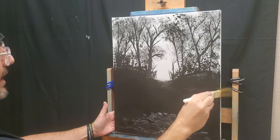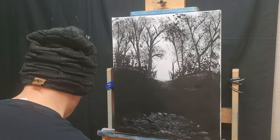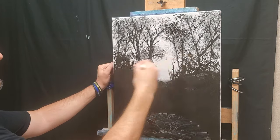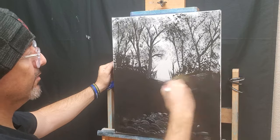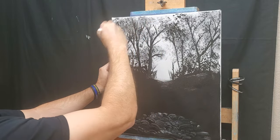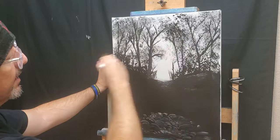If you're under some good light, you can also kind of sneak in a look from the side and just look for anywhere that it looks dry to you. So it did look dry in and around here a little bit, so I might pick up a little more, but let me try and just scrub it in there. You might knock your canvas out of your easel every now and then. That's happened to me plenty of times. You're not going to hurt it.